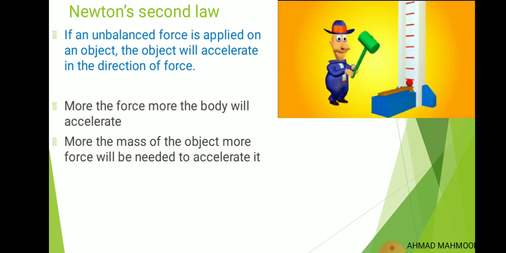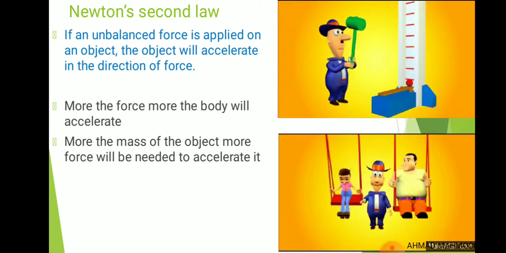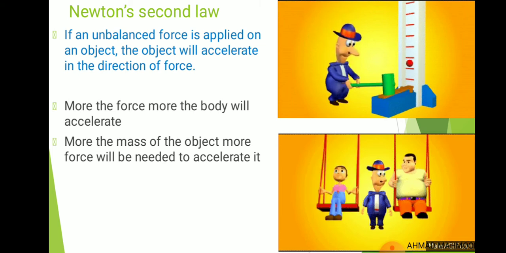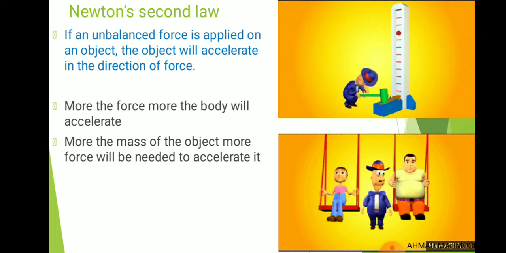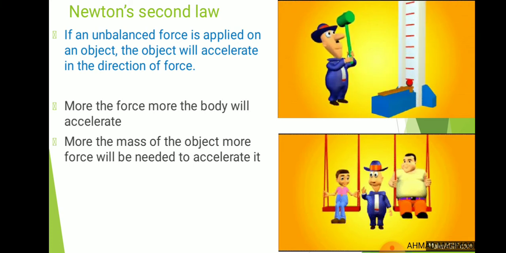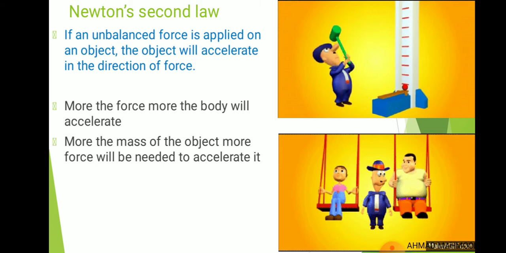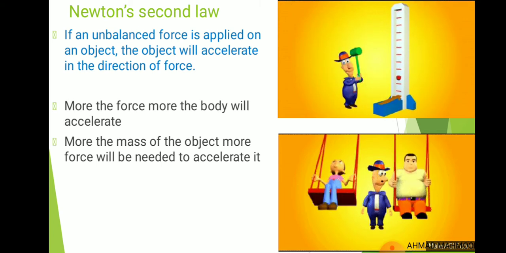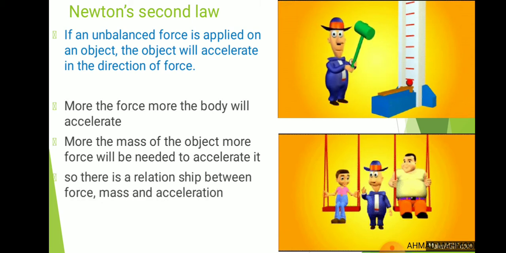Okay. The more the mass of the object, the more force will be needed to accelerate. As in the case of this, the bulky boy needs more force to be accelerated as compared to the skinny boy. So, the more the mass of an object, the more force will be needed to accelerate.